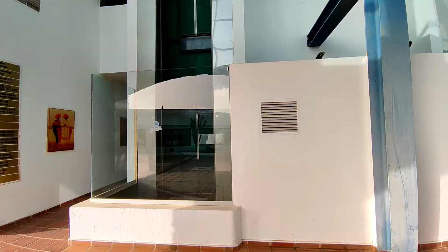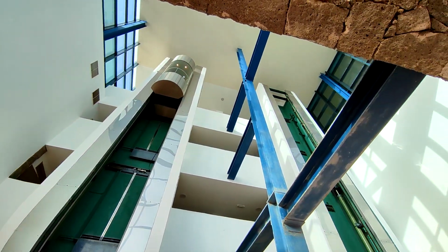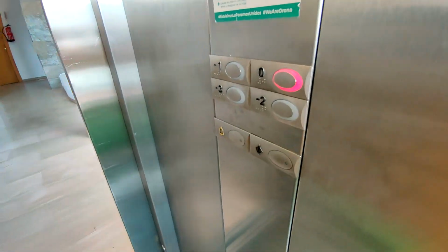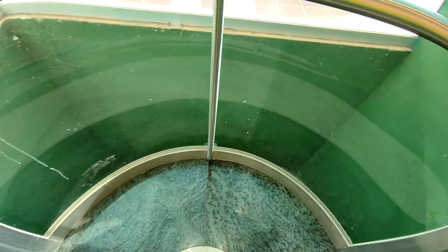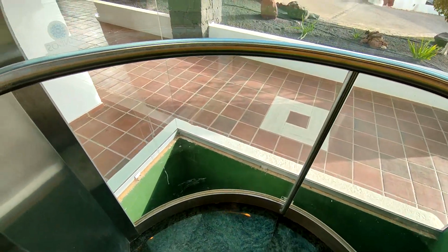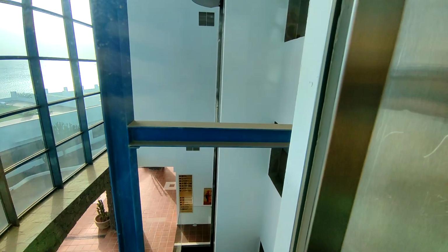And also, in another part of the resort are some more Arona shaftless lifts. But unlike the last ones, which are traction, the usual sort of Arona shaft lifts, these ones are some hydraulic Arona shaftless lifts. I've never seen hydraulic Arona shaftless before. Shaftless, not glass, well, it is glass, but not just glass, it's shaftless. And it's hydro. That's weird. It's a hydro. Very slow, actually.